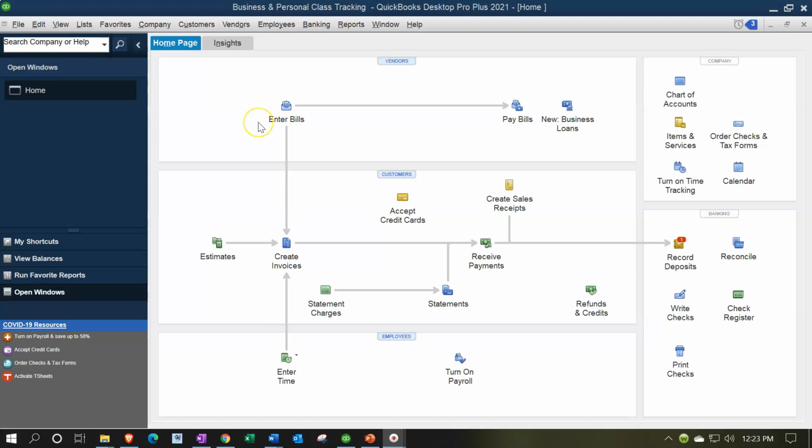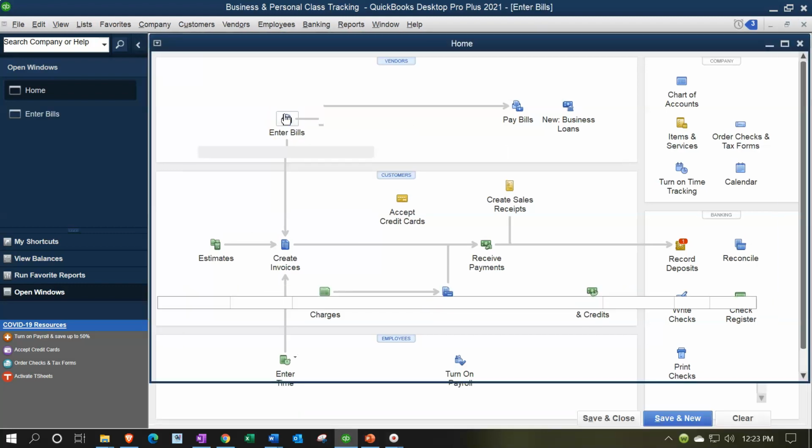So one of the more common memorized transactions would be to enter a bill. If a bill is going to happen every month, we might enter the bill to basically remind us on a monthly basis of that transaction. Entering a bill can also be useful if you're using bank feeds and the amount is going to be automatically coming out of the bank. You can enter the bill and match it up to the bank, and you can still have that kind of double check as we enter the data and then check that it clears the bank as we would expect it to by matching the bill to the payment.